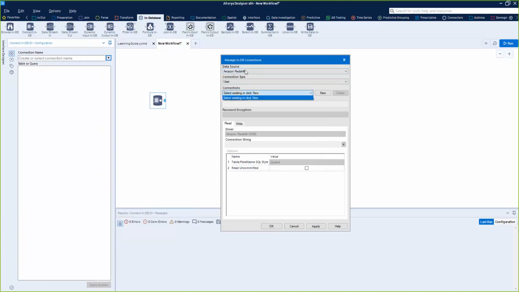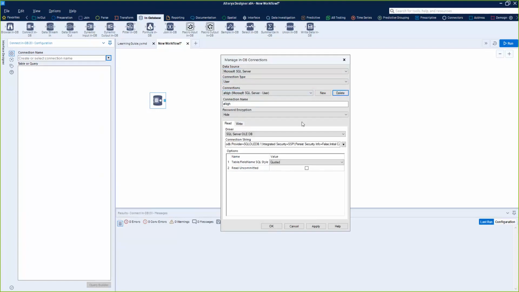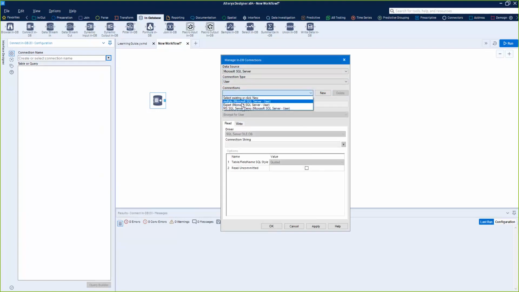What I'm going to do is go here and select Microsoft SQL Server, because that's what I'll be working with. Choose whether it's going to be a user or file connection type. And then here, if you haven't had any connections built before, you would not see anything. In this case, I have four different SQL Server connections. I'm just going to delete some of the old ones here. Okay, and let's create a net new one from the beginning. Do remember that this will be recorded, so if you need to go back, you can always do that. So let's select a new one, right? And I'm going to name this connection. I'll just call this my live training demo connection.